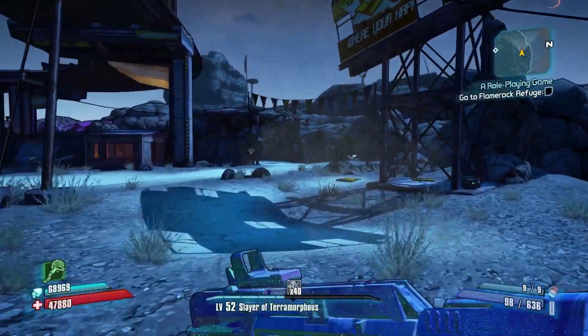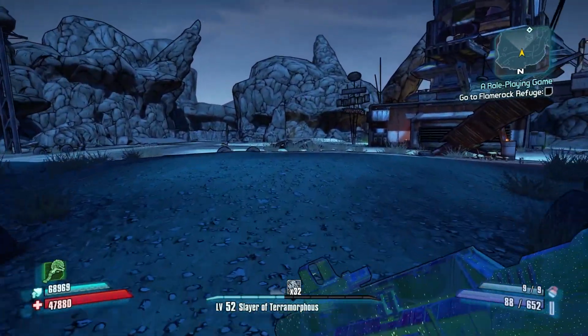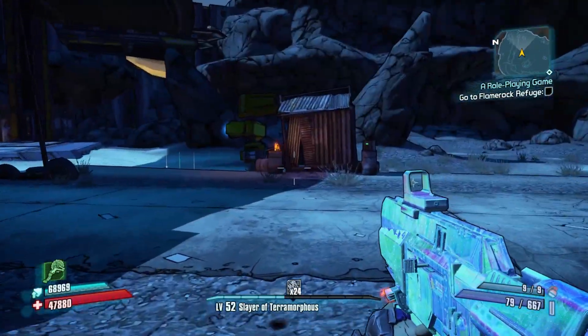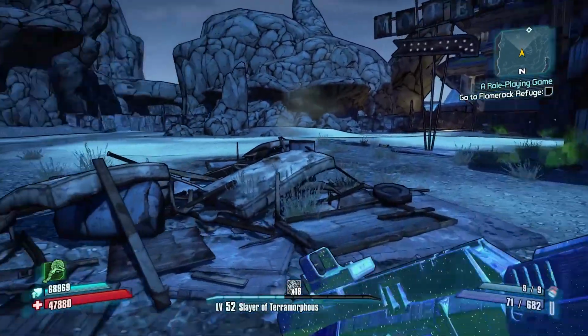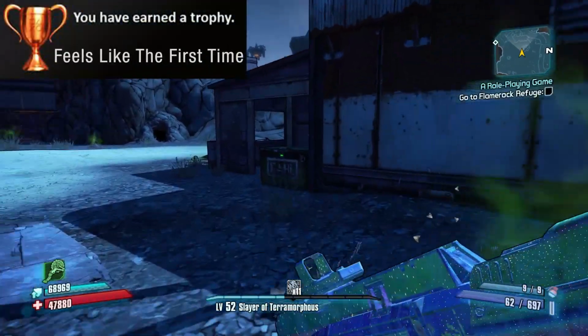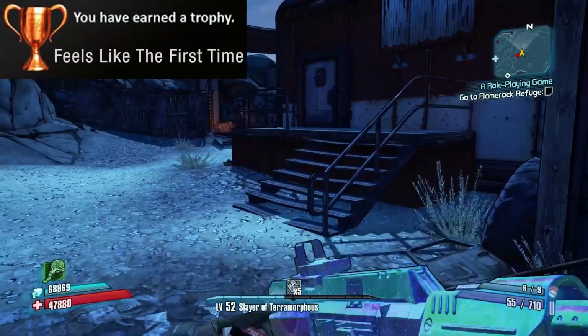Near the end of the game, you will return to a very memorable place that has been ravaged by Jack and his shenanigans, but iconic nonetheless. Return to Fyrestone in the Arid Nexus Badlands so you can get the Feels Like the First Time trophy for opening the chest at the bus stop.